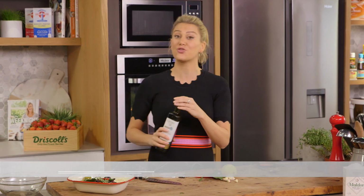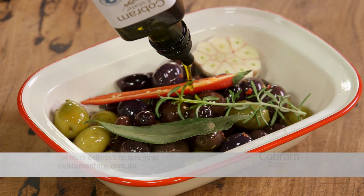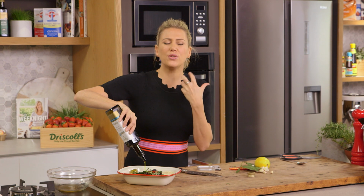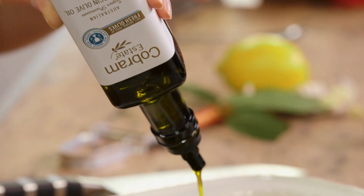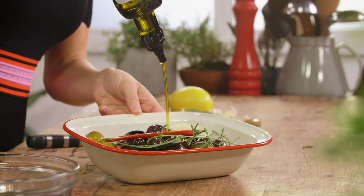And now for the olive oil, I'm using a Premier olive oil, which is a really good quality Australian extra virgin olive oil. The olives that make this olive oil are picked at their premium ripeness and then cold pressed within hours. So we get the beautiful characteristics of the olive oil. This particular olive oil has notes of walnut, freshly cut grass, and has a rich, robust flavour, which is perfect to go with these olives.